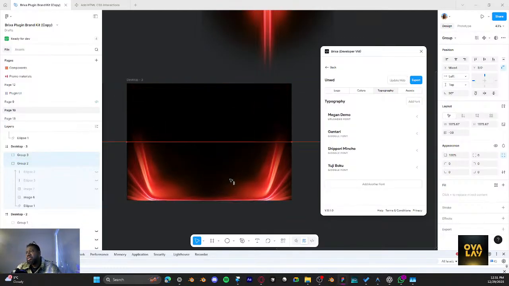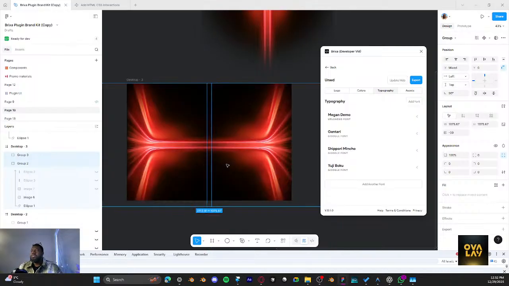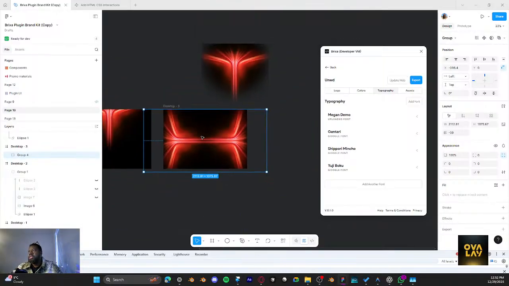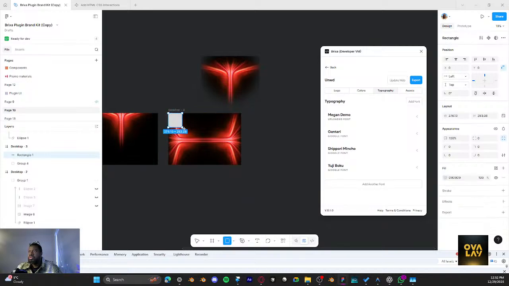But well, how would that work? Because let's say I grouped this, right? And let's say I had a rectangle drawn from here to here, right?